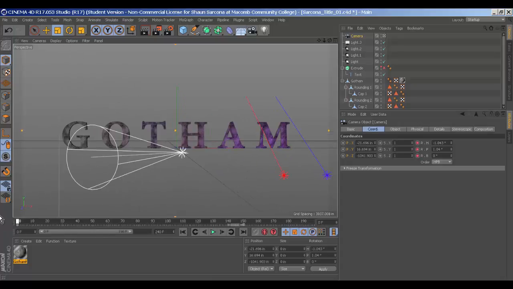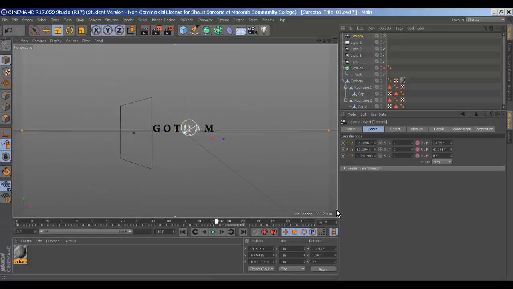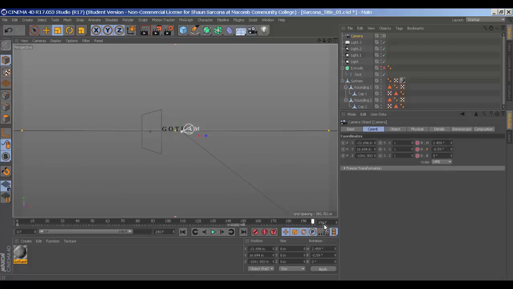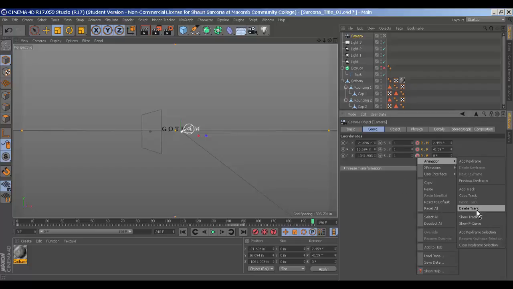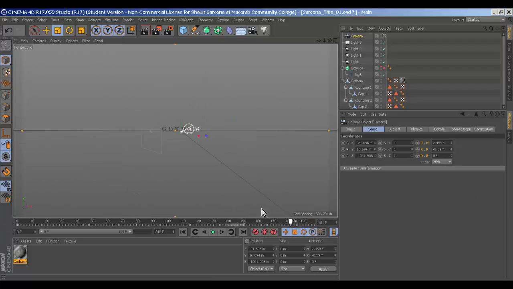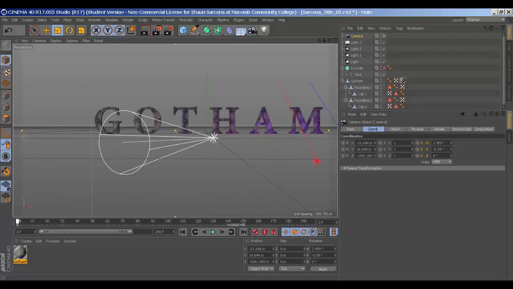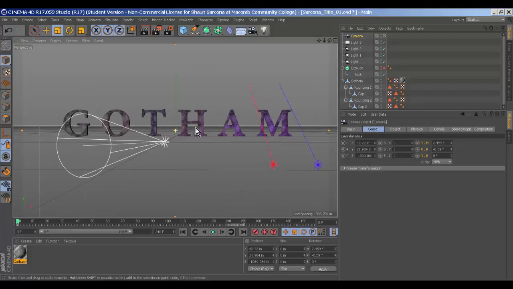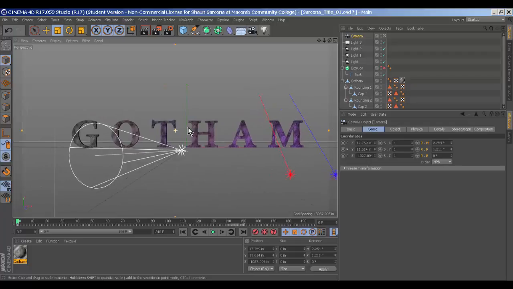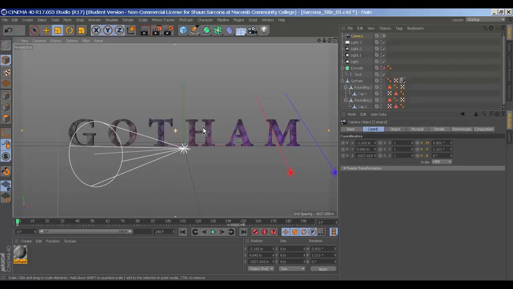Now you'll see it still looks like we're zooming in. I'm saying we're rotating. Let me delete that track too. Right click, animation, delete track. There we go. That's mostly all just that focal length. Okay, so I'm going to go to the beginning of this and center it. So, kind of centering where that is.